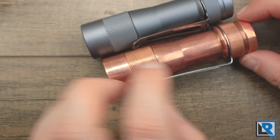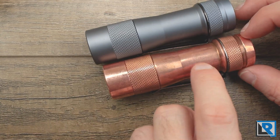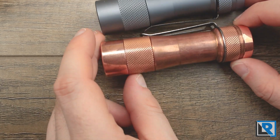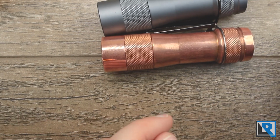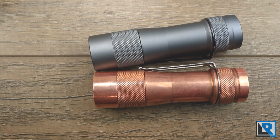I'm a fan of copper. You've got the ability to patina, and this one's been in my pocket, for a week and a half or so. You can see it's starting to develop a nice patina on here. It's not been real hot, and I've been using the light a decent amount. Some of that rubs off fairly easy too. I'm excited to see what this looks like over time. So how does it carry?